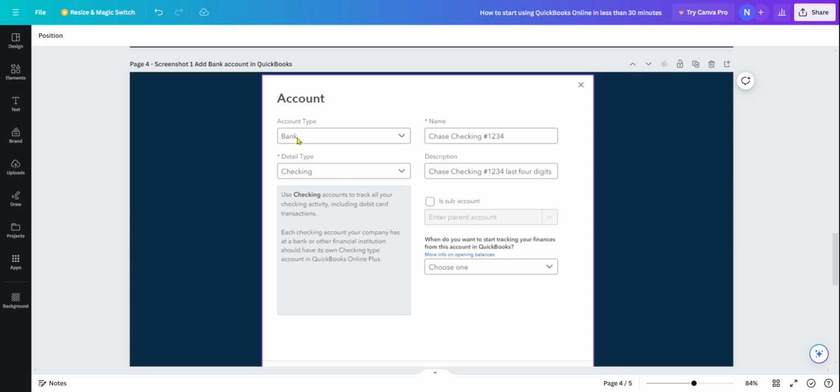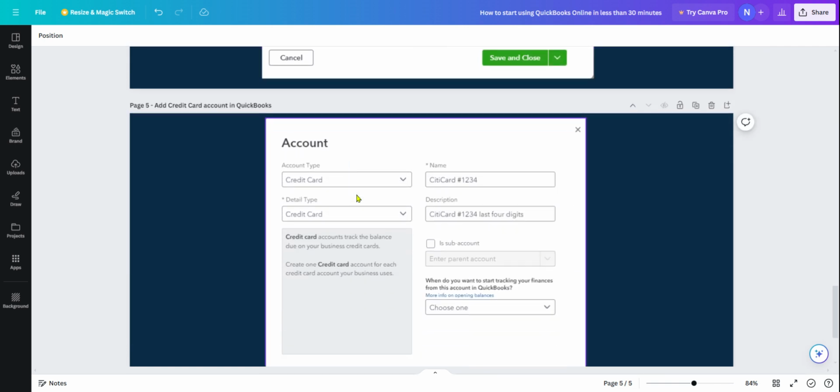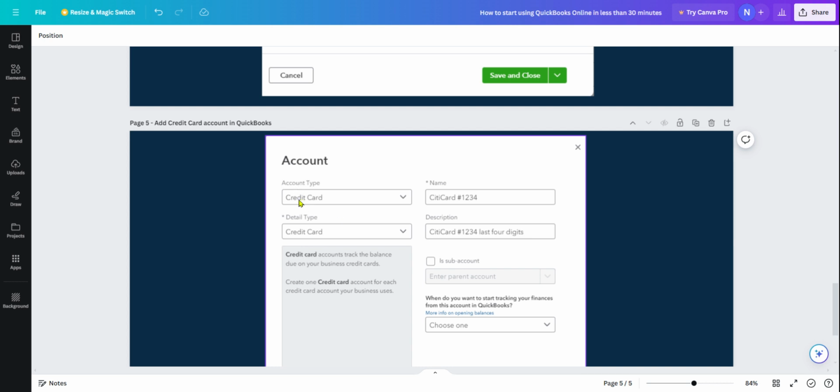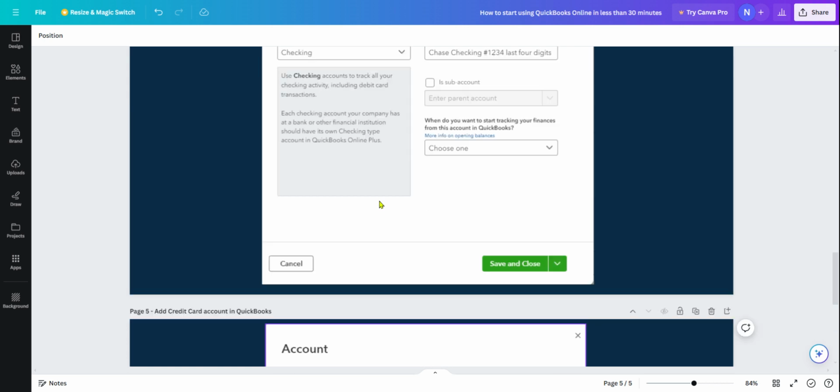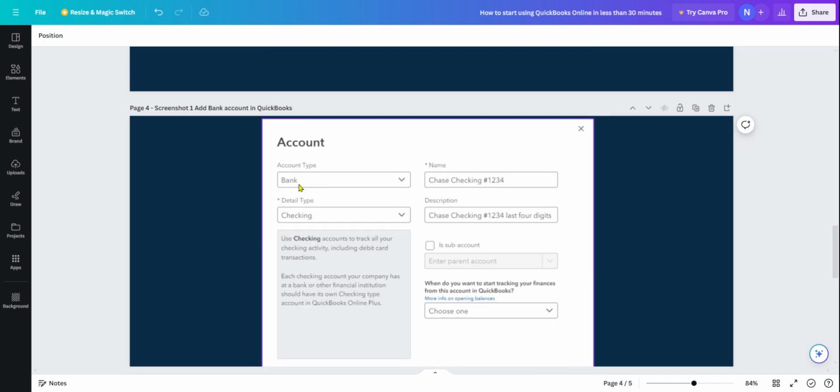Make sure the account type is bank if it's a bank account, and if it's a credit card account, make sure the account type is credit. These are different. A credit card is your liability, and the bank account is your asset.